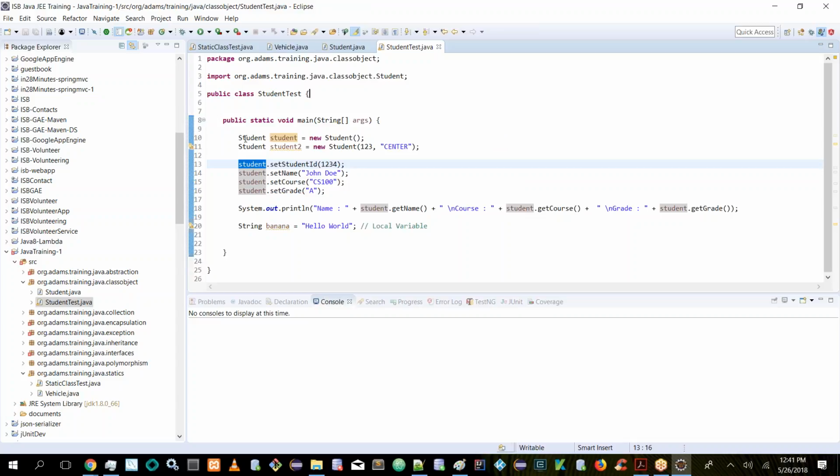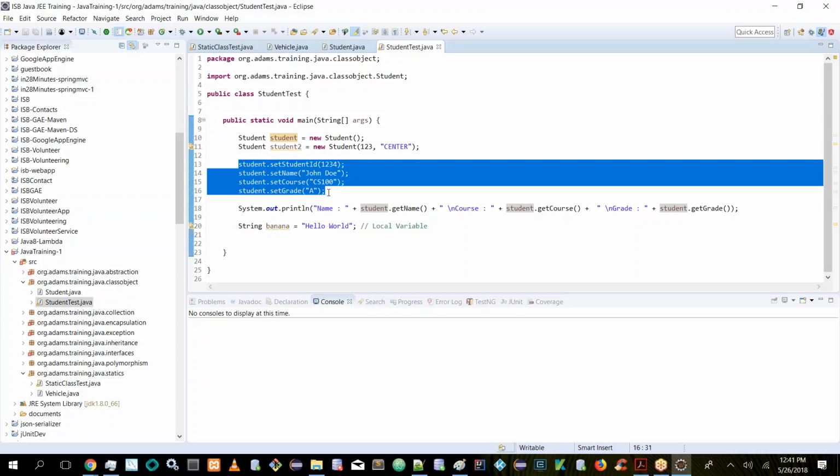Say, for example, you can have a student and a student two instances. This is with the field constructor, if you remember. So basically, we can have multiple instances, but in static, you cannot. There is only one instance.